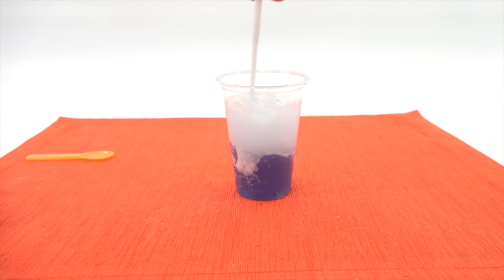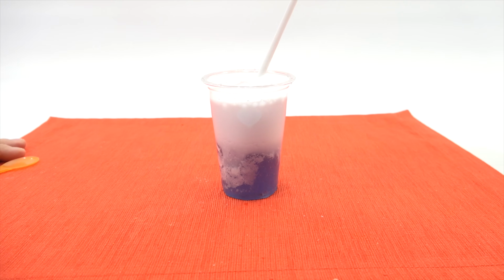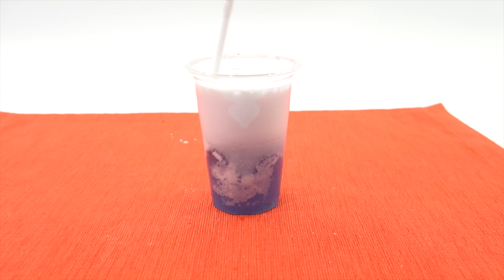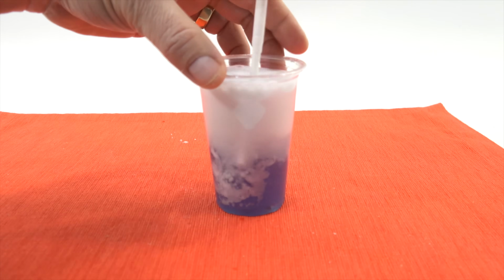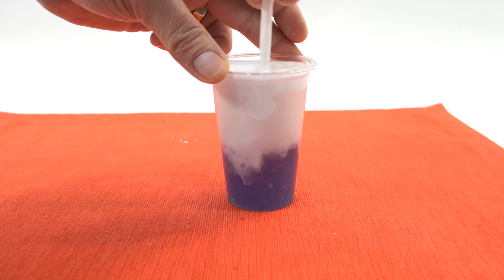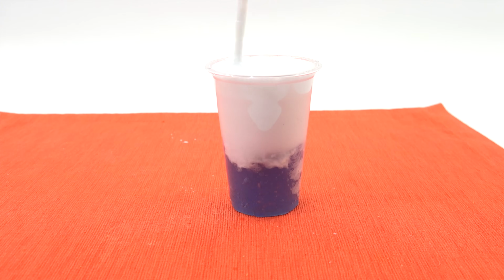Now take your straw and mix. Careful not to ruffle. We get that powder. Well, that's cool. That's pretty neat. Let me zoom in there so you can get a good look at that. So I'll turn it around. Ooh, starting to foam up now. Almost near the top. So you see some will break up, but I don't think they want you to go too much in there.